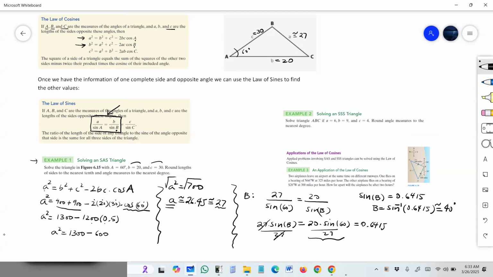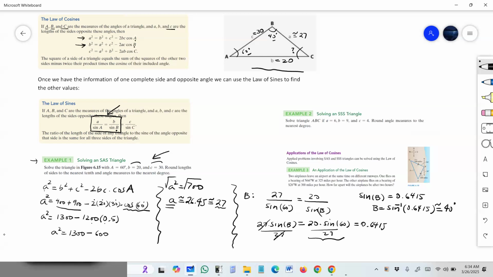I already found B, angle B. Obviously, keep in mind that this triangle that I have right here is not the same triangle as this. This is a generic picture of an oblique triangle. You can see that 60 degrees is bigger than 40, but angle B here is bigger, right? It's okay. This triangle is not for my picture. It's just to show you what we have and what we need to find. So it seems like the only thing left that we need to find is this angle C.